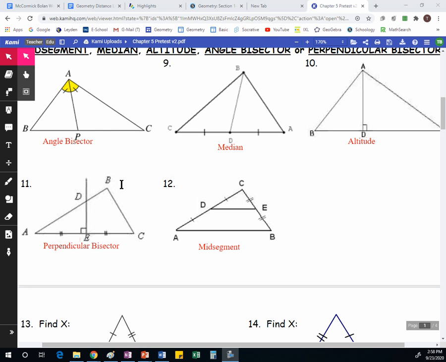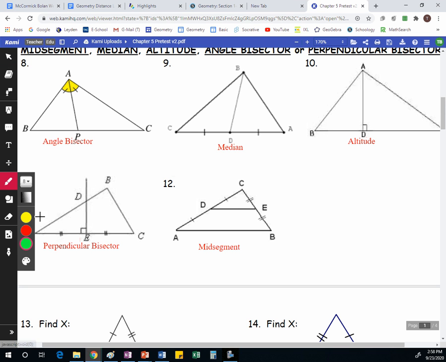The second problem, we don't see any right angle symbols. In fact, nothing but angles. All we can see is that one of the sides is cut in half. We know the side's cut in half because of these little marks here and here. The side cut in half means this point here is the midpoint connected to the vertex. That is a median. How do you remember that? Well, that's something you have to remember. If you have to write that down, go right ahead. Write it down, draw yourself a picture.